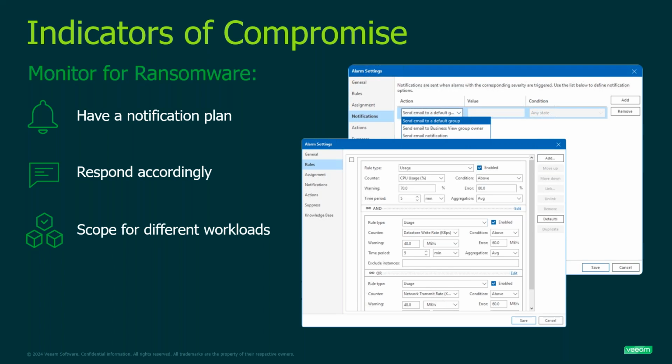And in the slide in front of you, all right, you want to scope for different workloads. You may need to create different alerts for different workloads, as no two workloads may have the same CPU utilization, memory usage, or write IOs, right? As you can see on the right, we do have an AND and an OR rule because we want to include things like CPU usage.